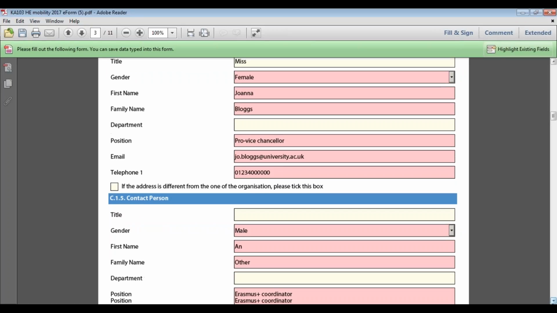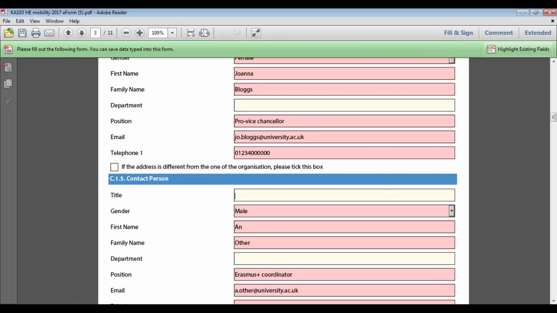In addition to the legal representative, you will need to fill in the details for the contact person for the project. So the contact person is the person that we as the UK National Agency would contact with any information about the project or grant, and any issues that we have with the project, we would take to the contact person. So they need to be someone who is able and available to discuss the Erasmus Plus project should we have an issue.